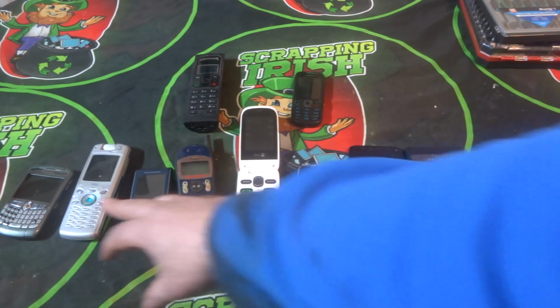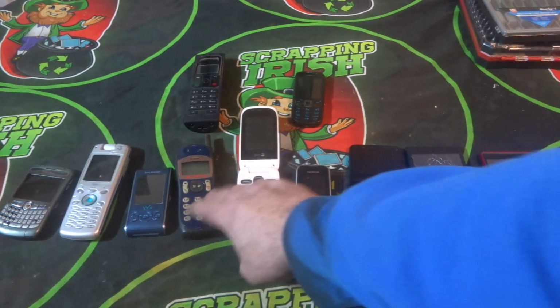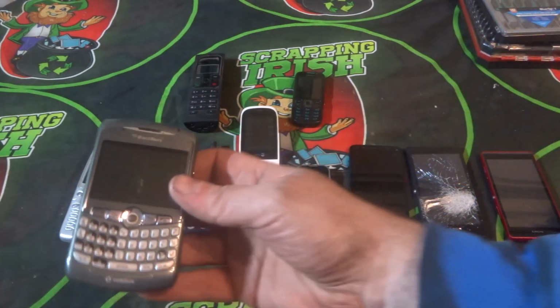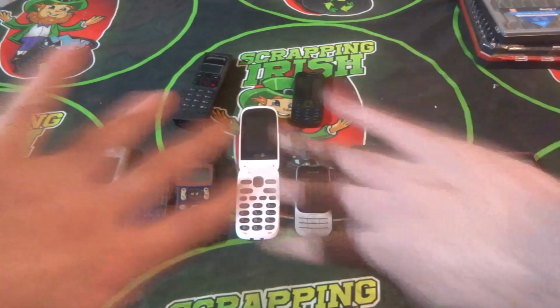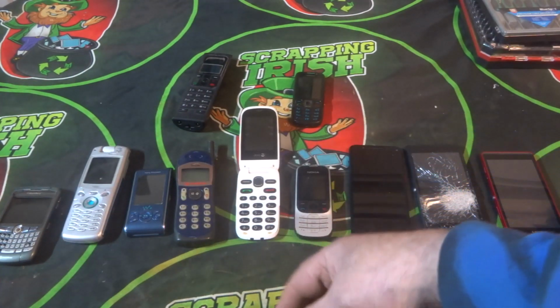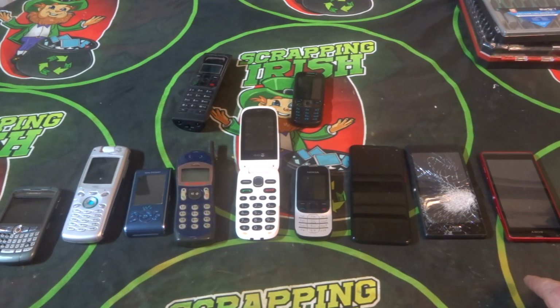So what I've decided to do is I have here different sort of phones, from touchscreen phones to some Nokia push button phones, some Blackberries, stuff like that, and even just a regular household phone. I'm going to remove all the cases from these phones, and we're just going to run through the type of boards that are in them, what's on the boards, and what I take off the boards, and which one. Then you can decide yourselves which you think is the best for gold recovery. But I'll give you my opinion at the end, what I find is the best for gold recovery, and what type of phones to keep an eye out for.